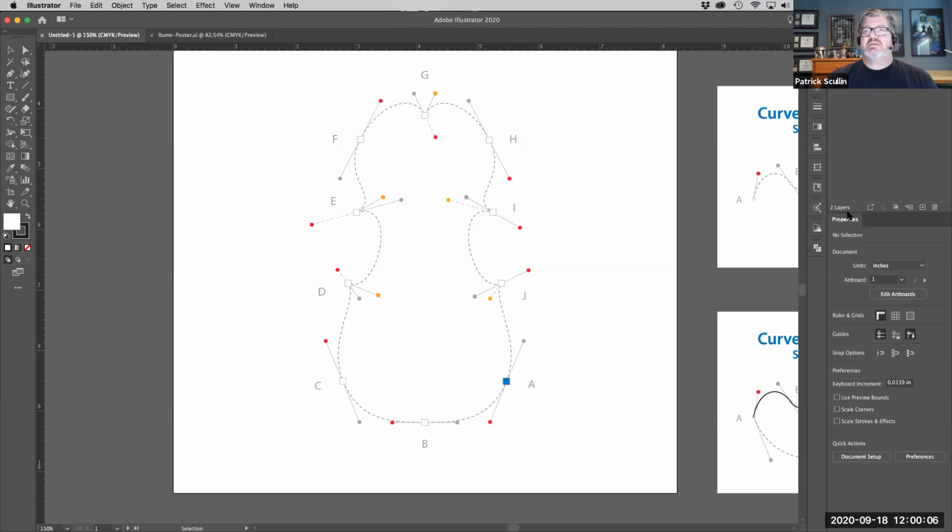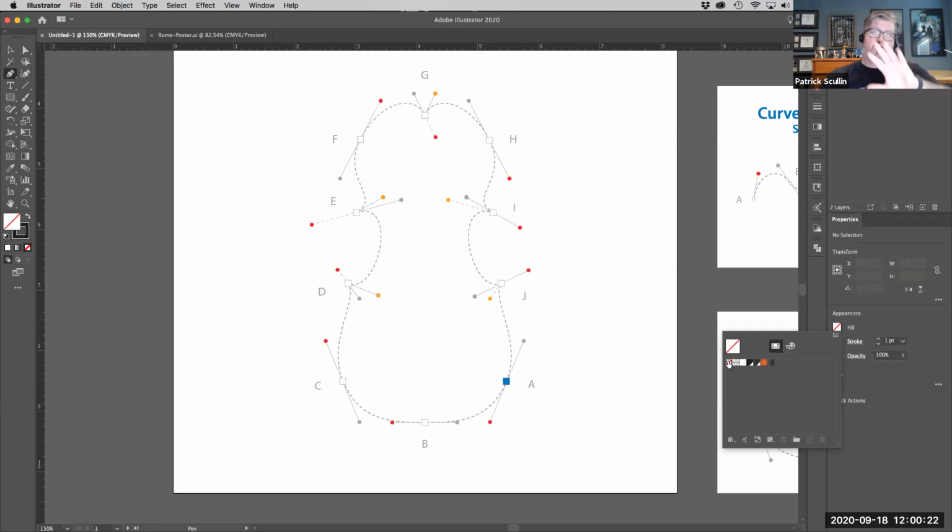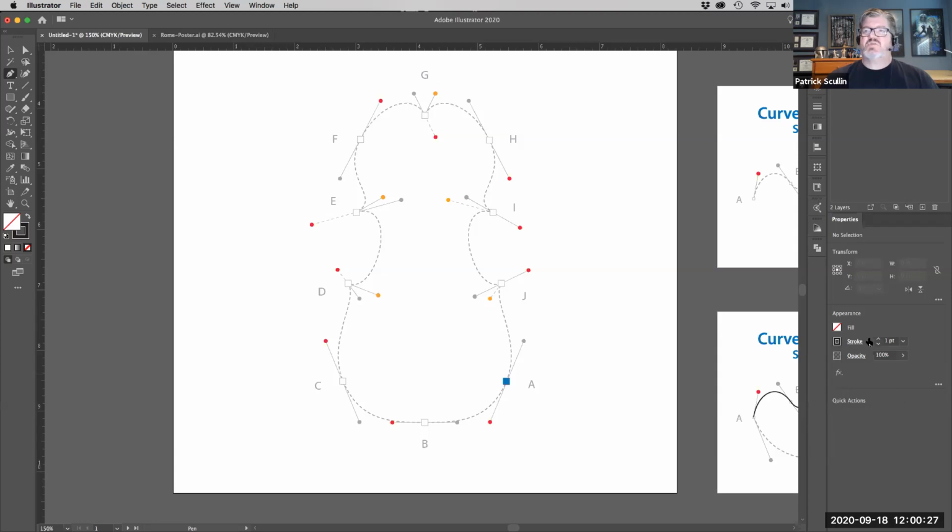Also, I do need to make a quick modification on my pen tool settings so that I get the right color as I draw along here. For example, I want to make sure that my fill color is set to none. So that way, as I draw, I don't hide the diagram. And then I'm going to change my stroke color to red or something bright so that it's more obvious as I draw along. And I'm going to make the stroke a little bit bigger.